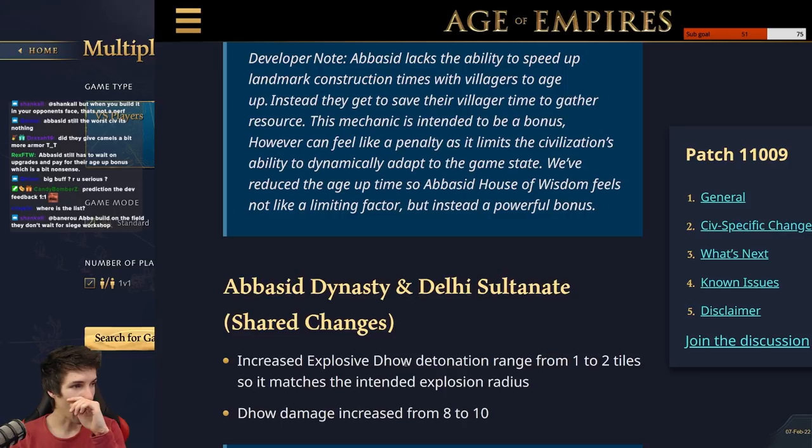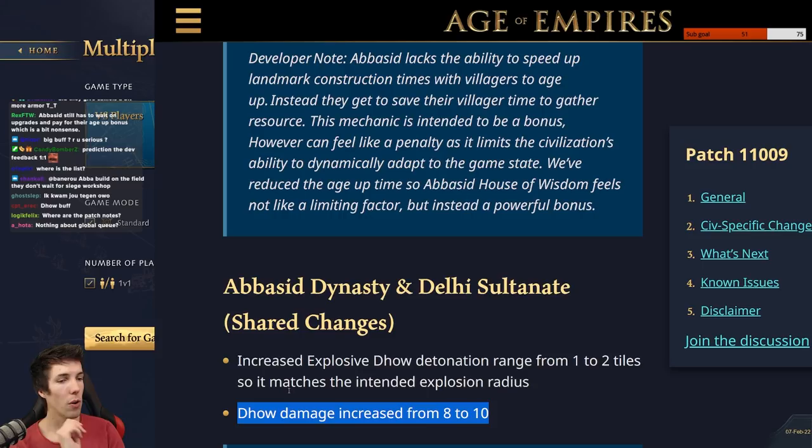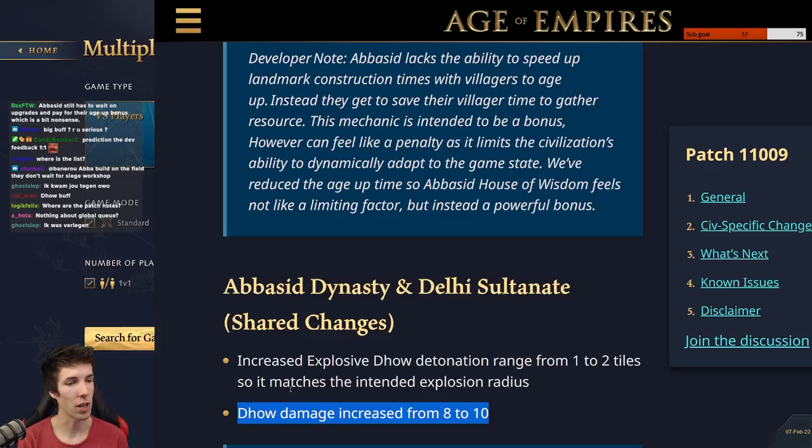So, Daos are going to go up in damage. Wow, from 8 to 10. That's huge. You're going to be able to pierce so much more armor now. Nothing about Global Queue? Well, Global Queue is coming. We know it, right? It's on the ranked beta server. We just don't know if it's going to make this patch yet. But we know it's coming.